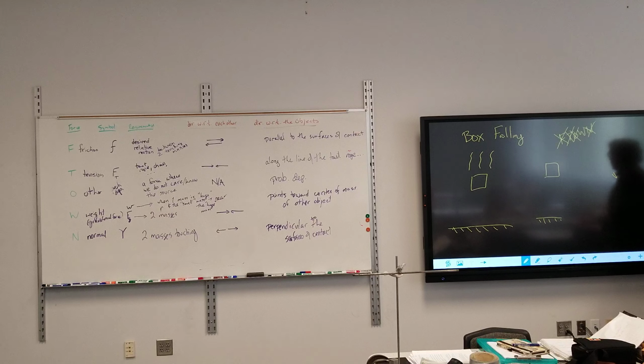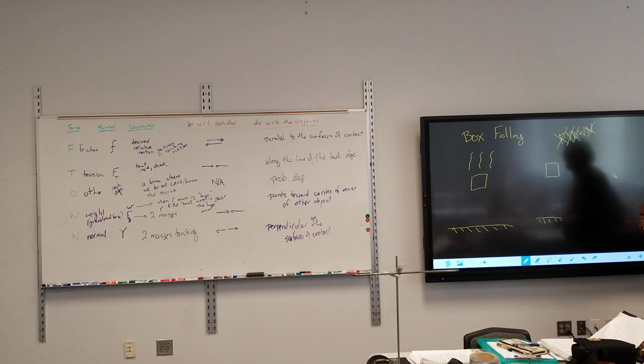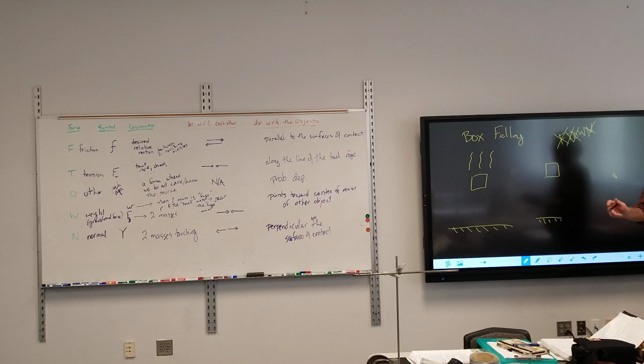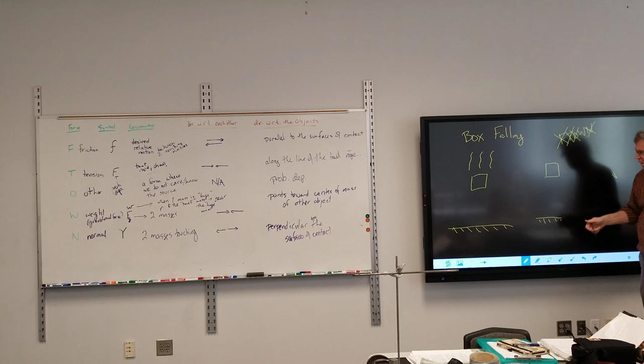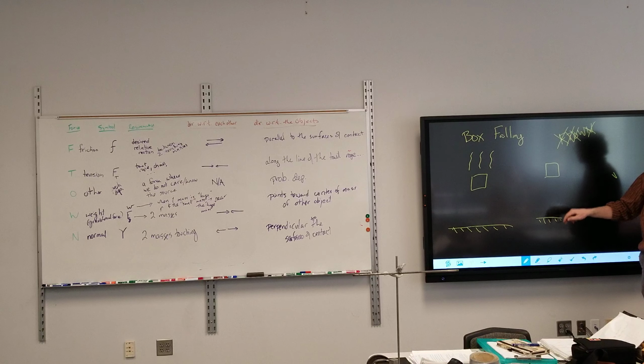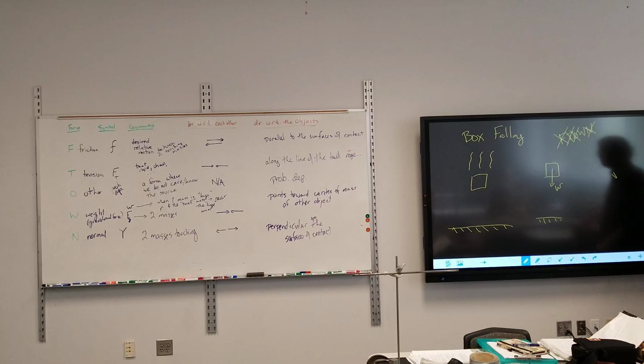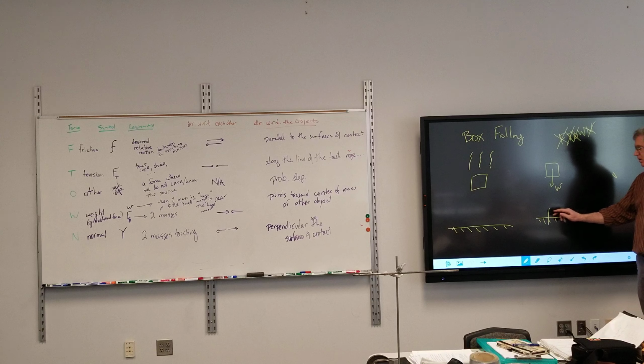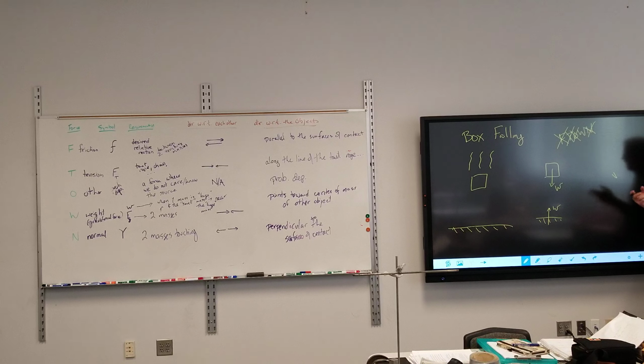All right, so all we have to deal with is weight, because I have a huge object, this would be the ground, part of the planet, and here's the mass. So I'm going to draw my weight arrows. I know that the two arrows point towards each other. The box is being pulled towards the earth, so the force on the box is downwards. So I draw an arrow downwards, and I put a little weight right there. And there's a weight right there. The ground is pulling the box downwards, the box is pulling the planet upwards.